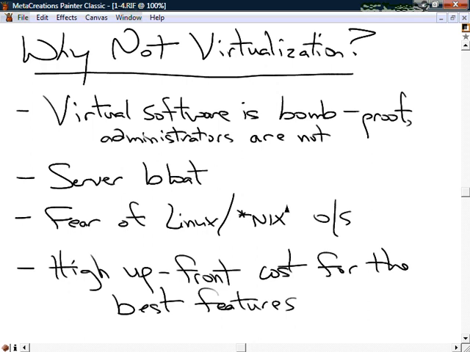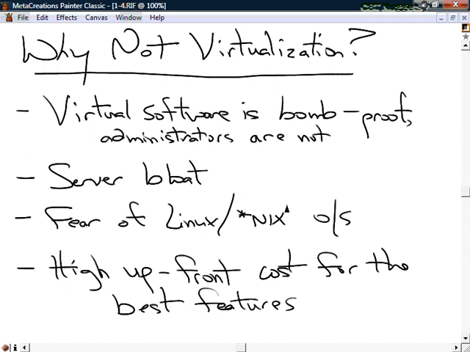And then lastly, depending on what kind of feature sets you're looking for, there really is a high upfront cost for those best features. People are most excited about vMotion and the ability to hot migrate systems from one chassis to another without having to power them off, or without them ever losing a transaction. And admittedly, that vMotion technology is really compelling. It's just downright cool. But the problem with vMotion is that it not only costs money for the operating system and for the VMware software, but you've got to buy Fibre Channel HBAs or iSCSI connections, storage area networks, SAN Brocade switches, and all of the high upfront costs that are associated with the best features.